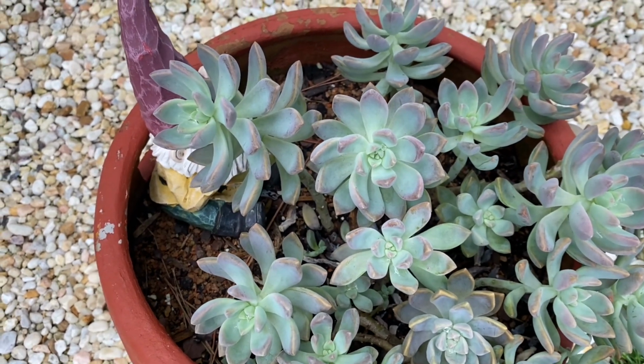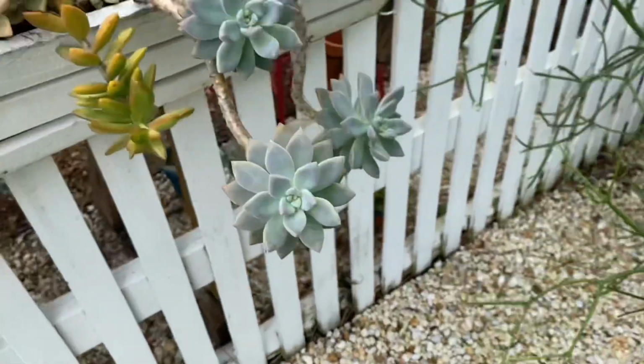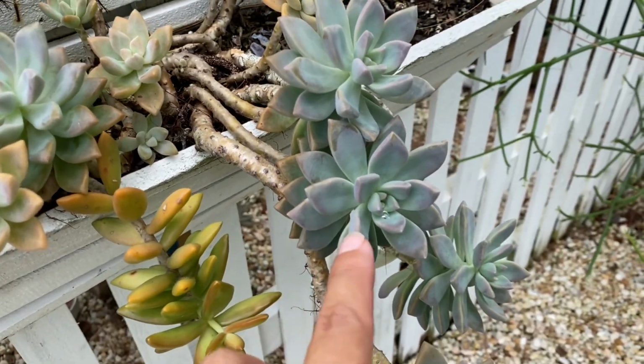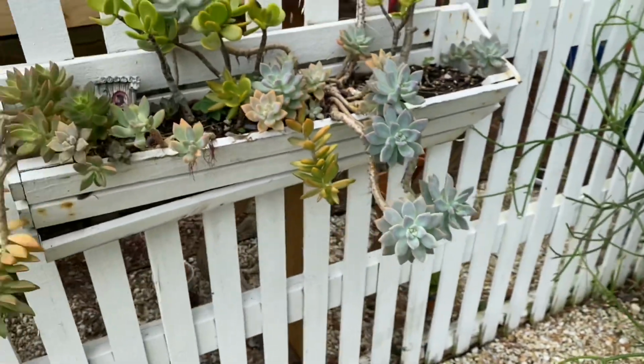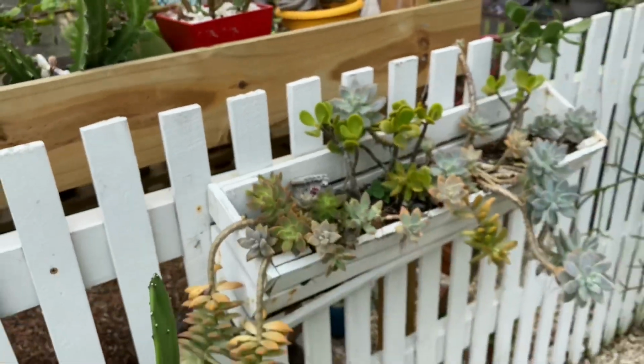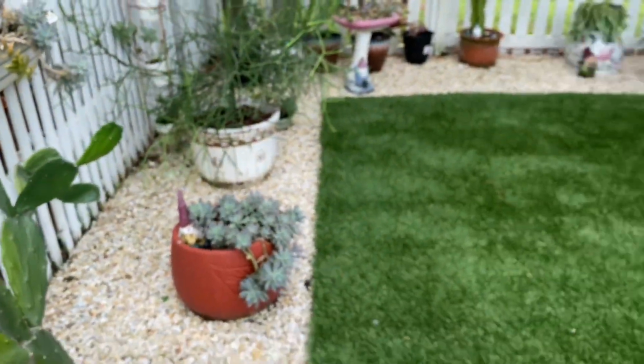Because it gets a little bit less sun, and then these look like big chunkier, thicker leaves because it gets more sun. You can see it more on the other side. I have another one, the ghost plant, and then you can see really the difference.